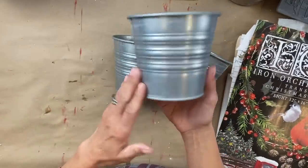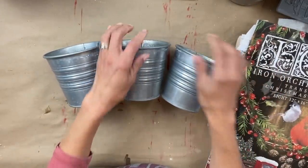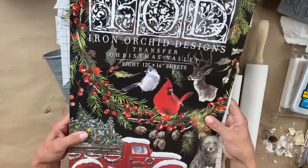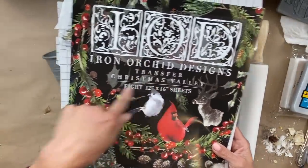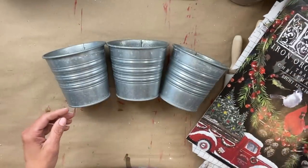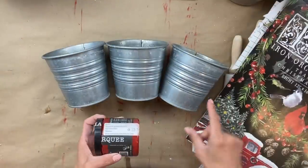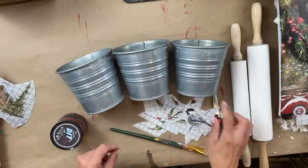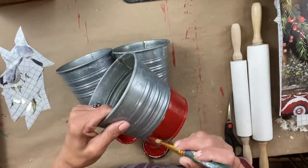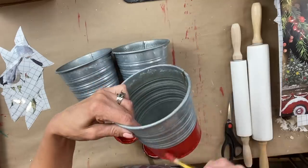So for my fourth project, I did find these at the Goodwill bins. I actually ended up finding a huge stack of them. And this was inspired by my good friend, Kristen. She actually had some tins like this, and she used the birds from the new transfer of IOD. I knew I wanted to paint them red, but then when I saw her little birds, I was very inspired to try something very similar.